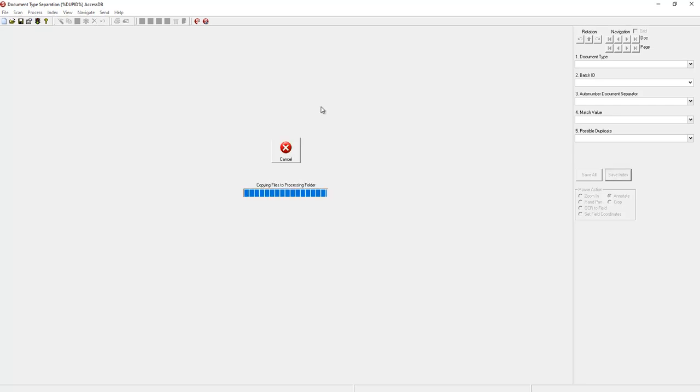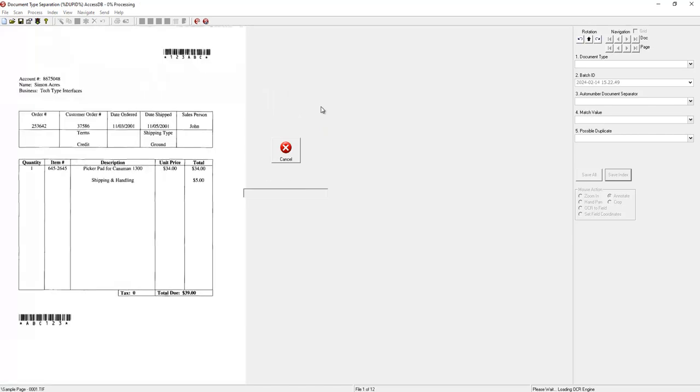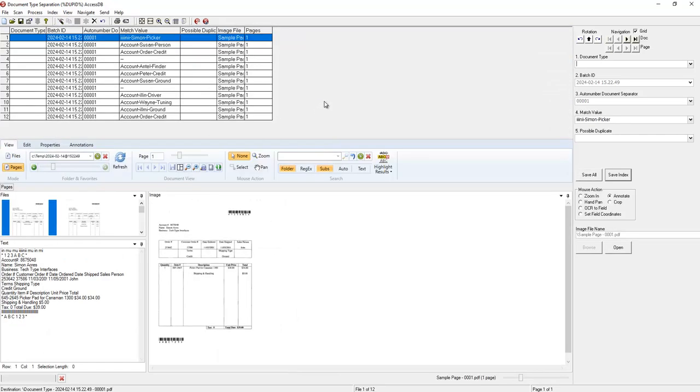So let's run it. And it's going to bring in the files that are in the input folder. There's 12 of them there. And then it's going to spend a little time on each one, just doing that full-page OCR and extracting the 3 values. So if we look at this first one here, we would just put in a document type. So I'm just going to put in test for the sake of our demo here. And there's our batch ID and our document separator counter that are just, again, fixed fields. So those are just in gray because we can't edit those. And then the match value that it's found.